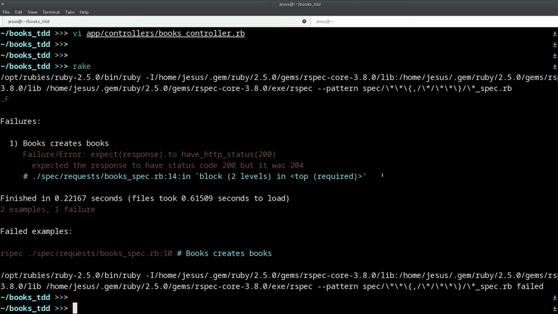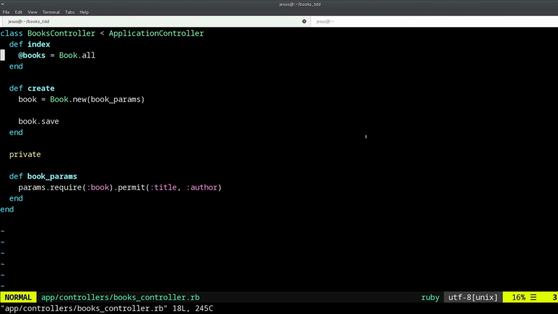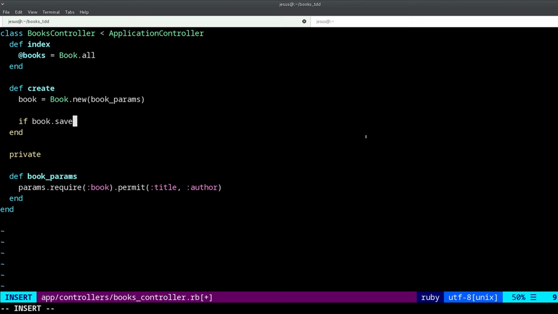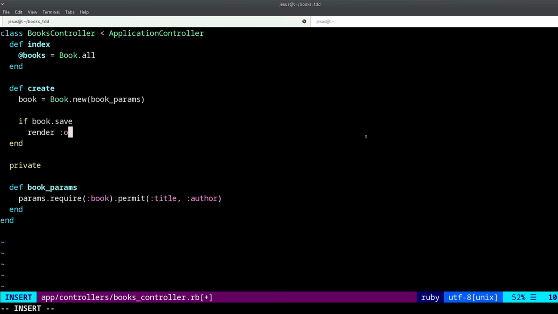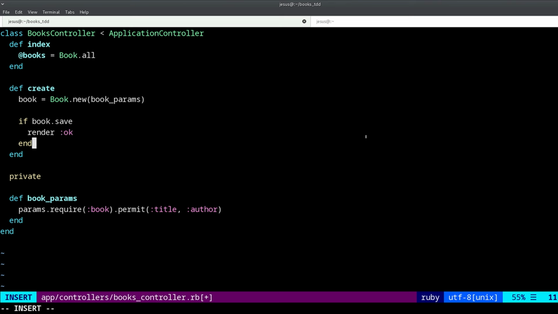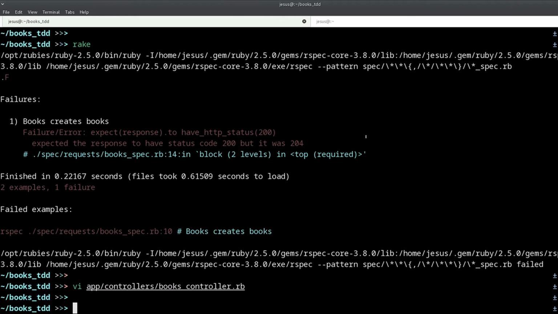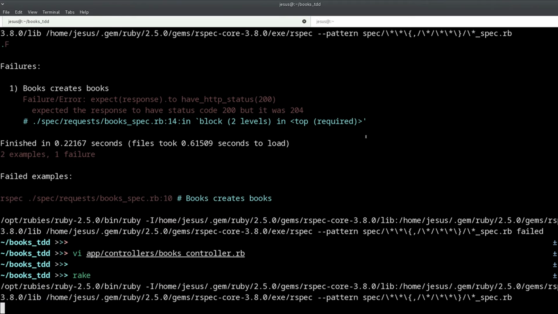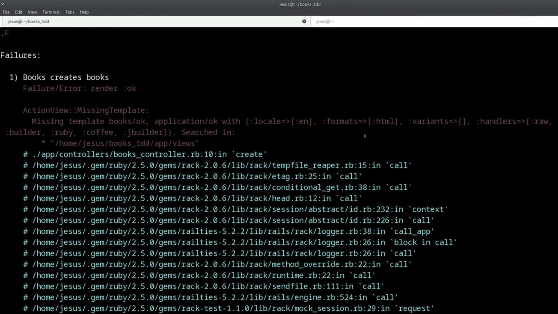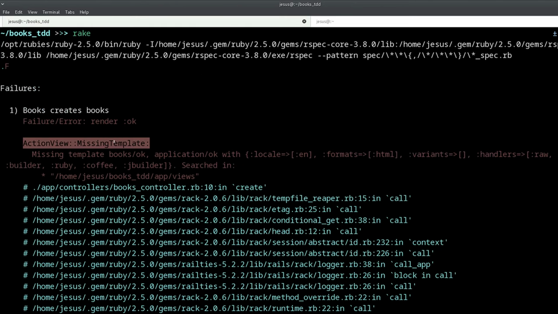Okay. But it was 2428204. So I'm going to do the following. I'm going to do if render okay. Okay, missing template.